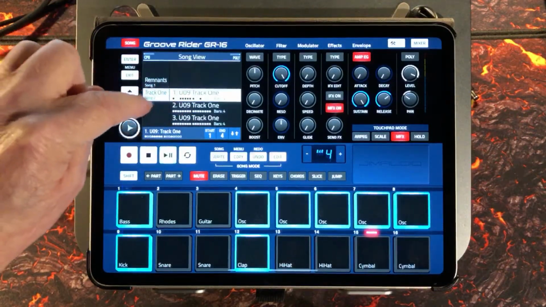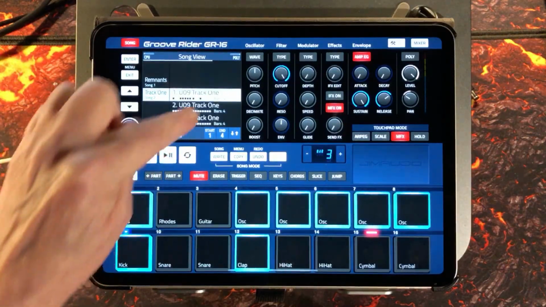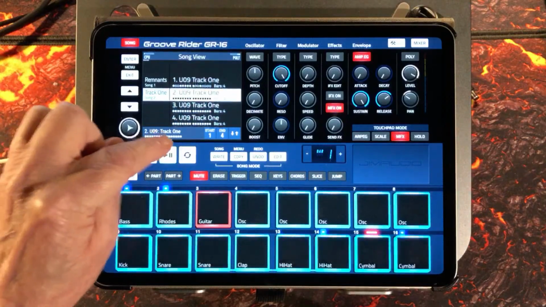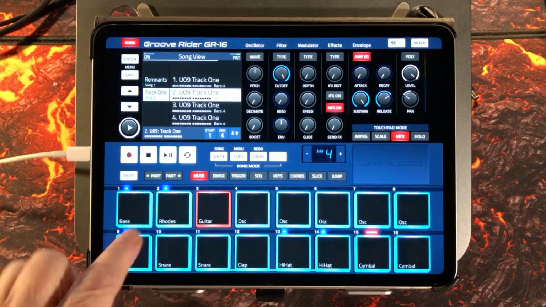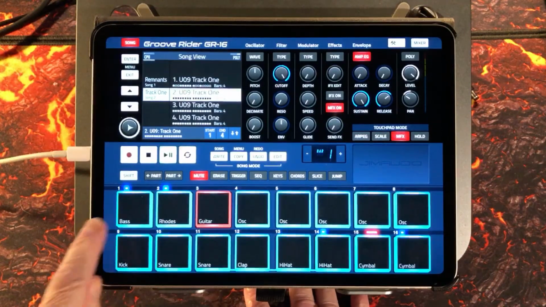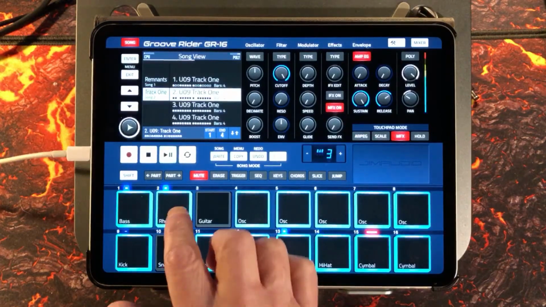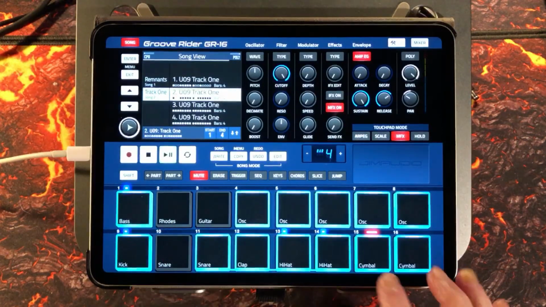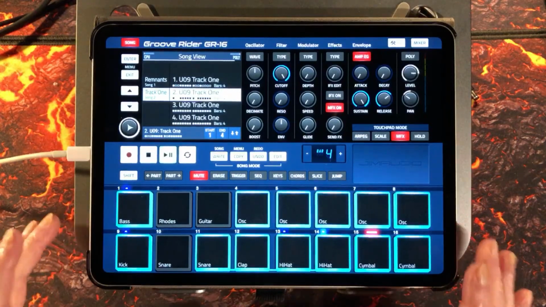And then that's fine. So let it play through. And it'll go to the next track now. I'm going to loop that. Take the guitar out. And I'm going to do that.